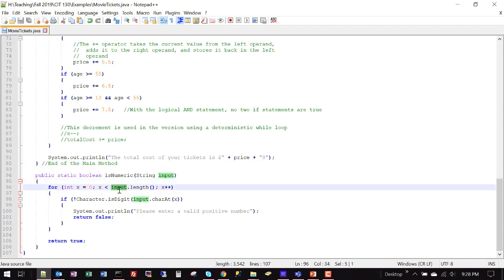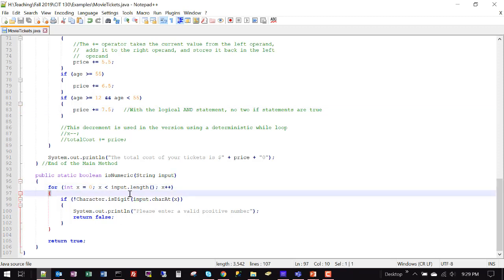This input is different than the input in main. They just happen to have the same name, but because the scope is different, one of them has scope in main and the other has scope inside of isNumeric, that's legal. Anytime a variable lives in a specified scope, we don't have to worry about using a similarly or same named variable in another scope.